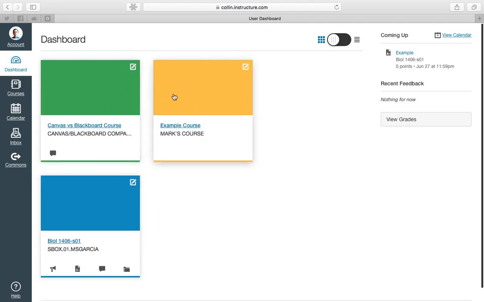I assume that the vast majority of you right now are going to probably want all of the courses that you have to show up on your dashboard, but later on when you're wanting your dashboard to maybe be cleaner or only organized by term, that's going to make it a lot easier for you to pick which tiles will actually appear here. So those are the basics of the dashboard. When we move forward beyond this point, we're going to start looking at the individual courses and how we can customize them.